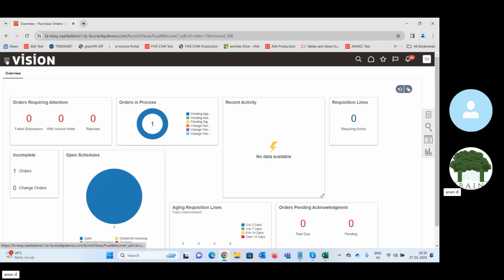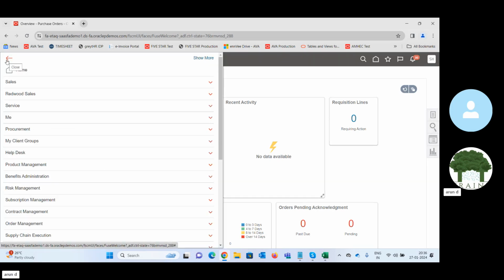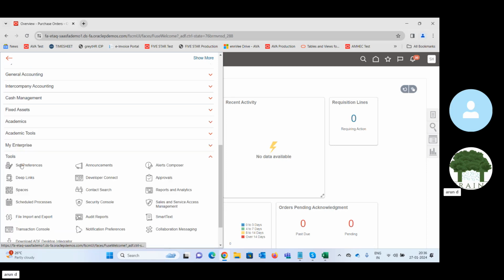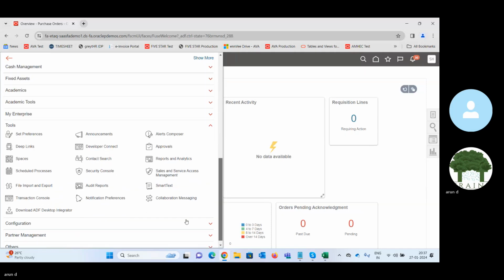Okay, so now if you want to track or understand the approval process, you have a place where you can see this. If you go to tools and go to transaction console, I think, yeah, it is here. So the transaction console.